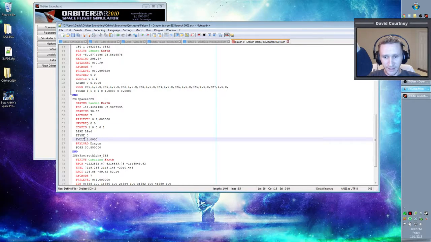The other thing that I like to change is this here. This is fmult. It stands, I believe, for fault multiplier. If you plan on doing manual launches with the SpaceX, there's a very, very high probability, probably like 90% or higher, that you will experience a failure. I think that's a bit ridiculous. So I actually set the fault multiplier to 0, and that just means that I will have a 0% chance of failure.